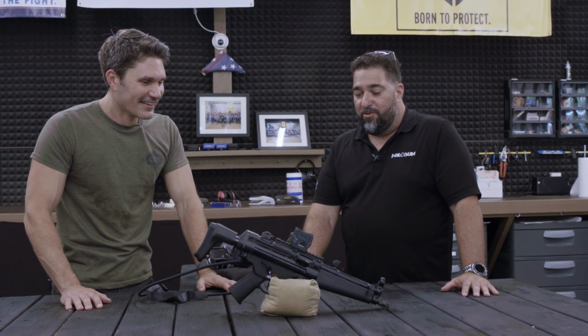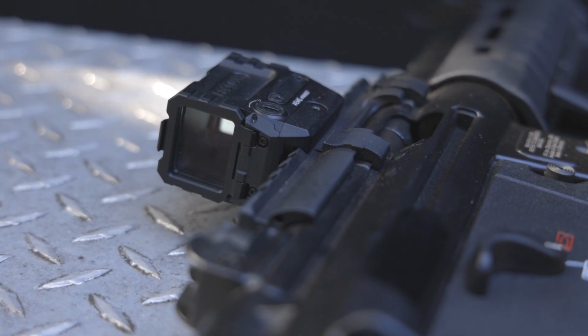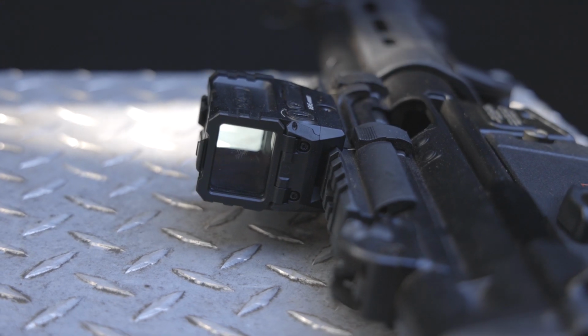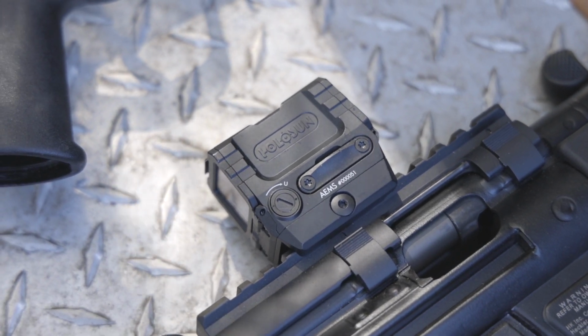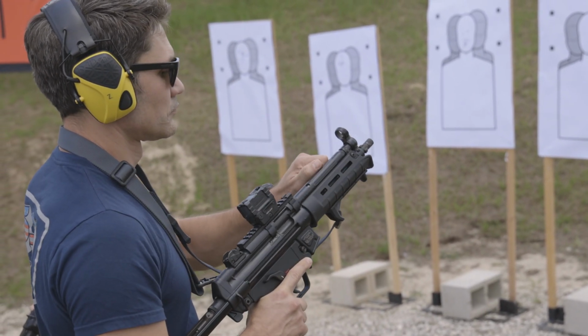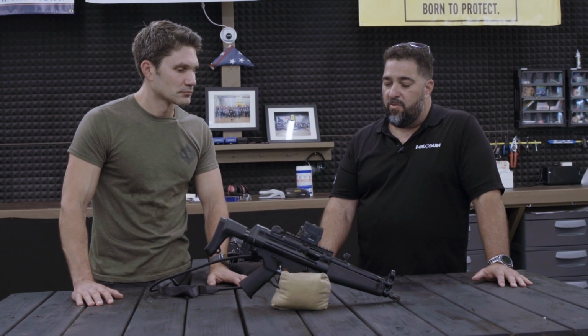So later on this year, we're going to be releasing what we're calling the A.E.M.S. system, the Advanced Enclosed Micro Sight. A lot of guys are already familiar with the Holosun technology: our solar failsafe capability, multi-reticle, battery life, and so on. But we wanted to approach the rifle side a little differently. We know pistol optics are really huge right now, but we don't want to neglect the rifle. The main premise behind this unit is that we wanted to combine two schools of thought.